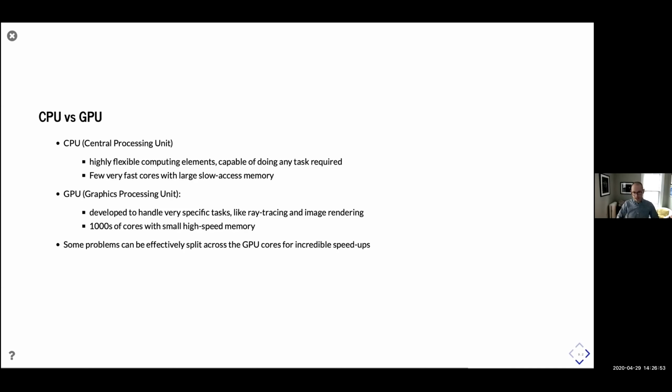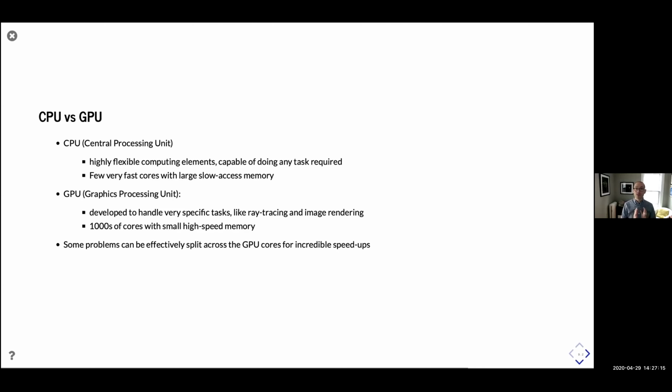Recently, I'll say in the last 10, 20 years, there's been a growth of dedicated hardware that is designed to do a very small subset of tasks. It actually started with image processing, graphics.